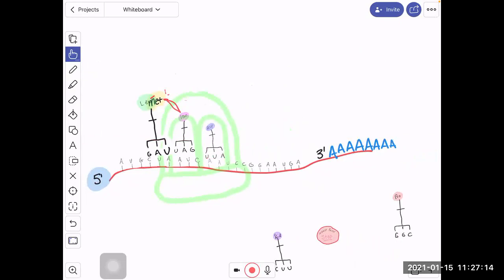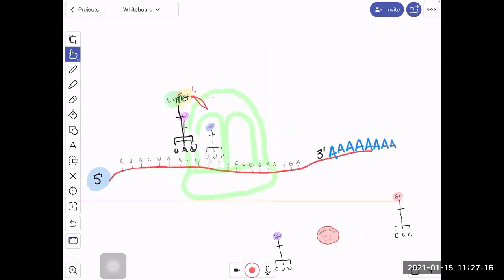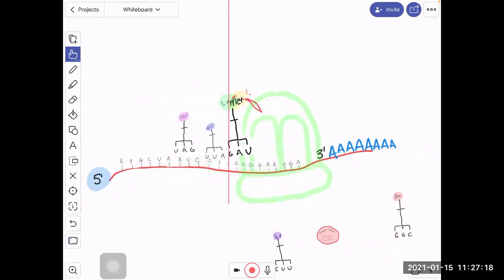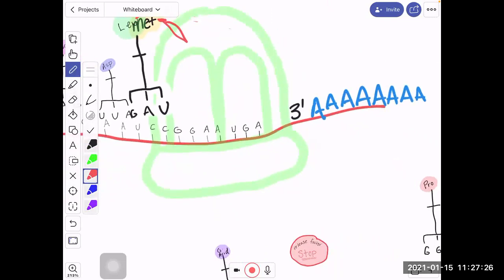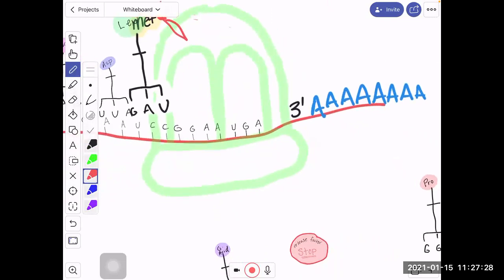And this is just going to keep on occurring until the ribosome makes it to what we call a stop codon. And so we talked yesterday about UGA being a stop codon here. I just want to make sure you guys understand there are 2 other stop codons. UGA is not the only stop codon. Okay, if you look on your codon wheel, there's 3 different locations that you can find a stop.